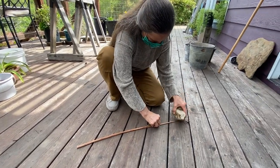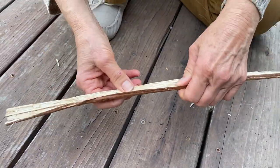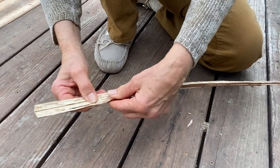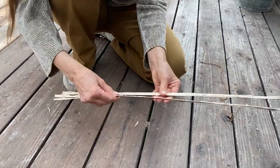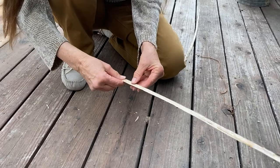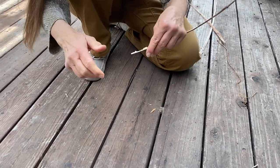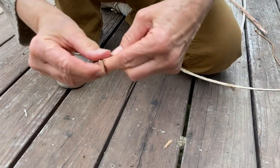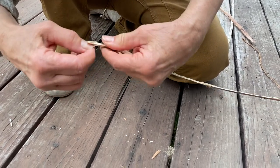And it has to be dried. You harvest it and you wait and you dry it. Naturally it kind of goes into four sections, generally speaking. So I'm going to separate two of them, separate one more. I don't like that one. One more. I like that one. That's a nice one. So to get to the pith, get to the heart of the matter, just little sections. And then you just take the little sections off. They just come right off. You can actually put your thumb under and go that way.